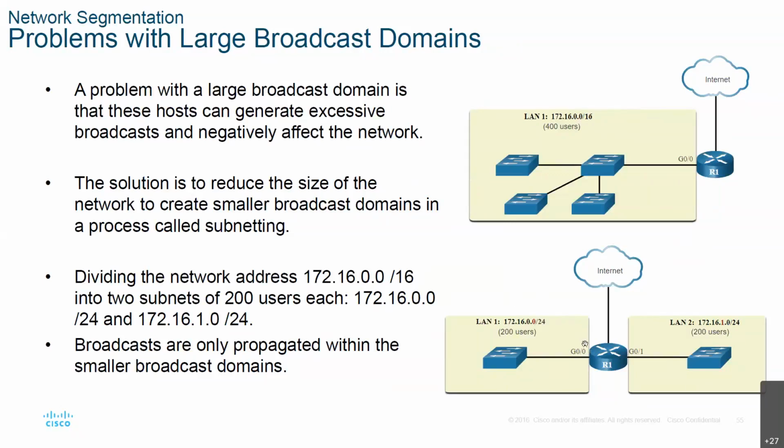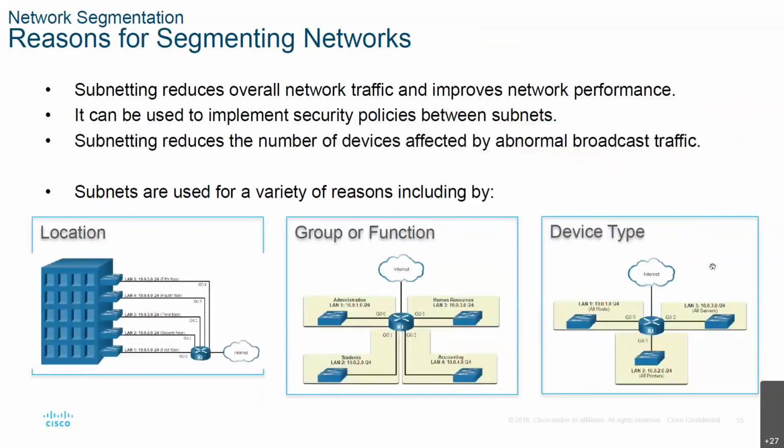Hence, since the first session I told you, a switch is used to connect the same network. A router is used to connect different networks. What do I mean by that? I mean, this network address is different from this network address. But no worries. Although they cannot communicate directly with each other, we have got a magical device called a router which can enable them to communicate with each other. Now let's go more into subnetting.